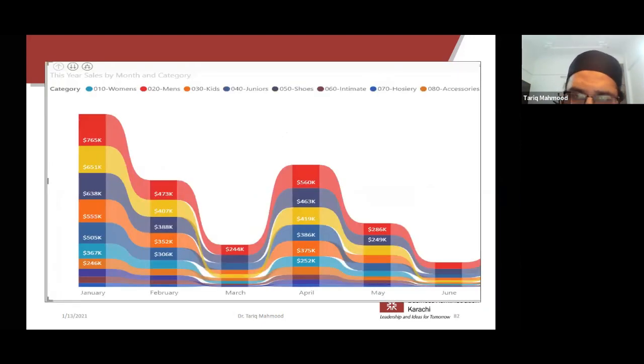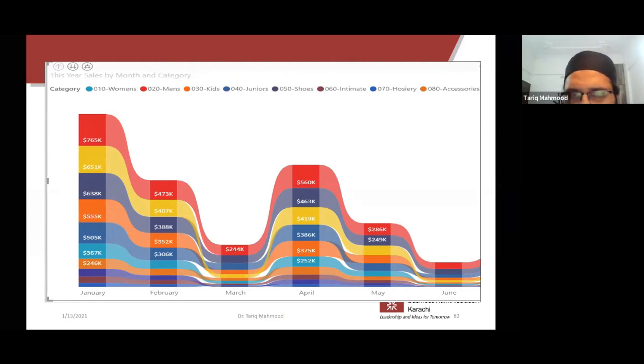This is a really great thing. This is the ribbon chart in Power BI. Okay. So in this I can compare how the sales of different product categories are varying with respect to each other. So you can see that from January to June, our men category is always at the top, and sometimes it could happen that this could be at the top, sometimes this could be at the top. So these can also overlap with each other. In this case a fairly normal pattern is going on, but it could be the case that the red one comes down in February and the yellow goes up. That gives you a very good idea.